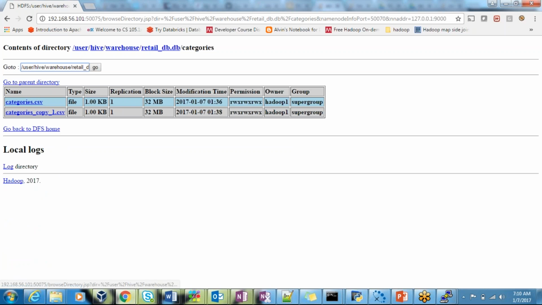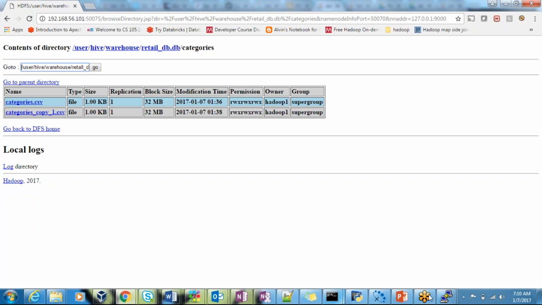Ideally in HDFS, if you remember, if you try to put the same file twice in the same directory, what will it say? It will say the file already exists, I cannot load. But through Hive, it is able to do that. Not only one time, you can do it 10 times, and all 10 times the data will be duplicated.